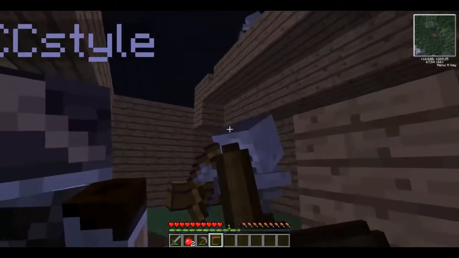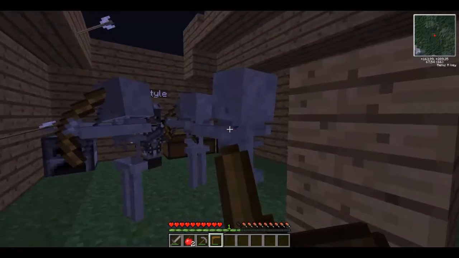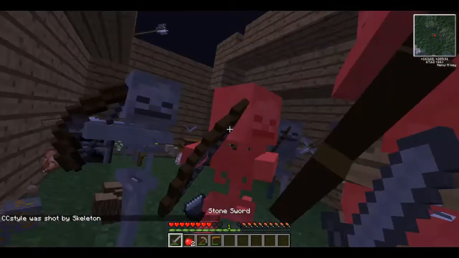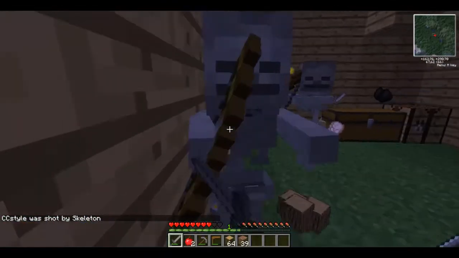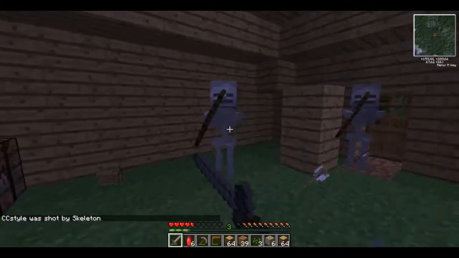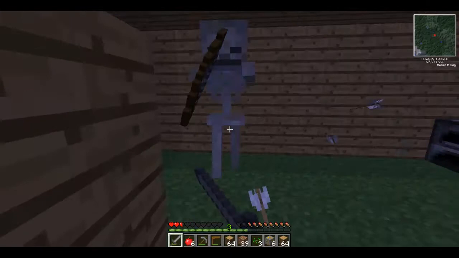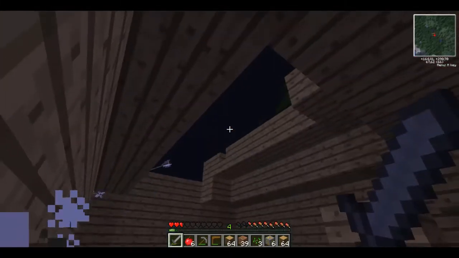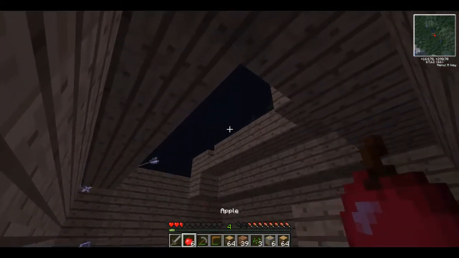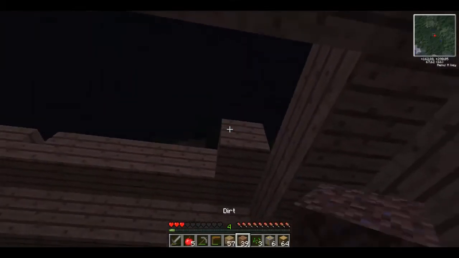What do you do? Oh, they're coming in front of you! No! How are they coming in front? Did you make like a staircase on the roof? Maybe. So the creeper can walk in too. Oh my god. Yes. But I will, oh my god. I will take the creeper out in front of the house.